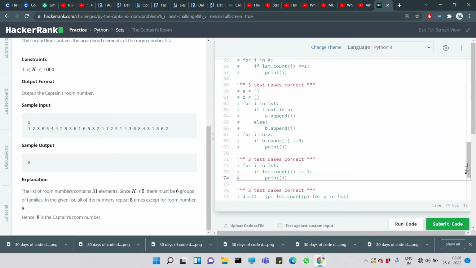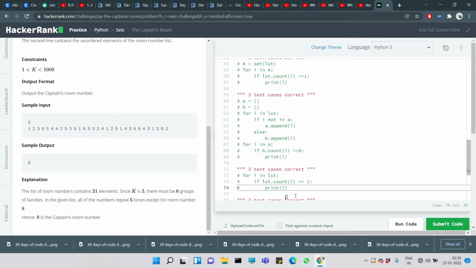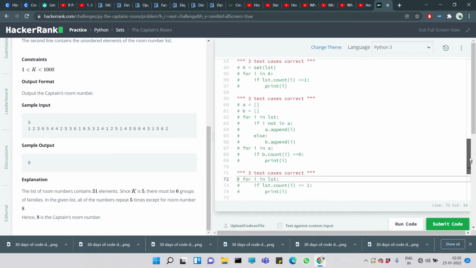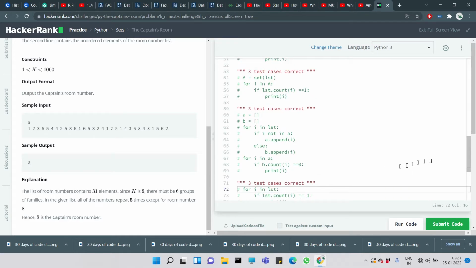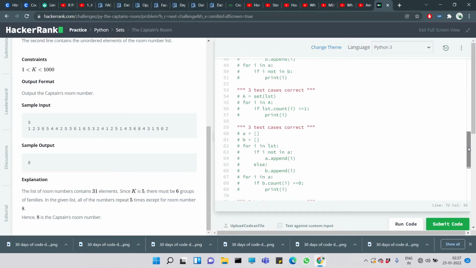So it also gets wrong, only 3 test cases got correct. Then we move onwards with adding 2 extra empty lists, A and B, and then we will be looping through the list: if i not in A, like it will be an empty list, and then if it's not in A, then we will append it to A itself.